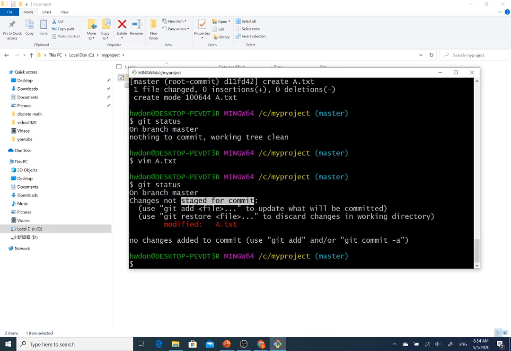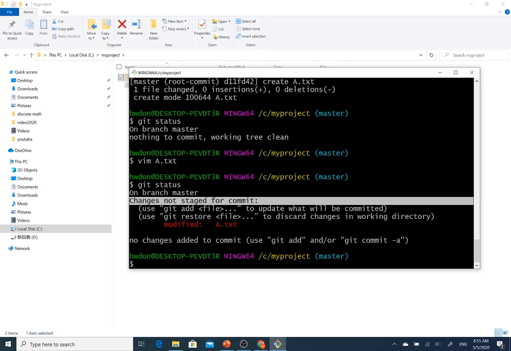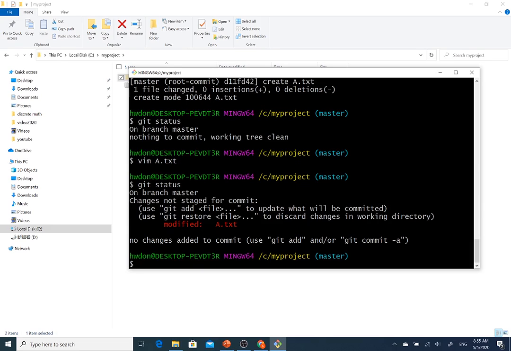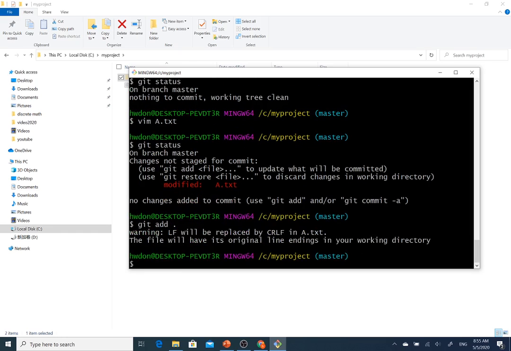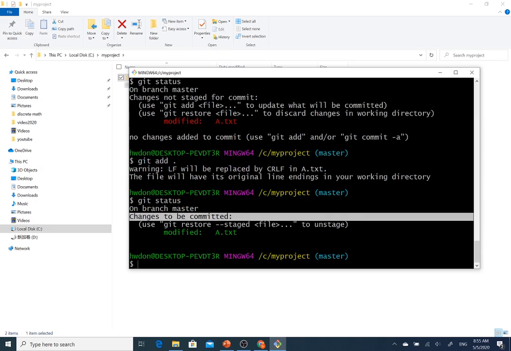Changes not staged for commit. You made a change to this file, but this change has not been staged. We should add it to the stage. See the status. Changes need to be committed.